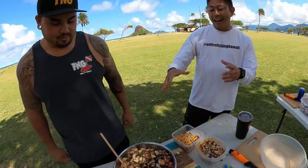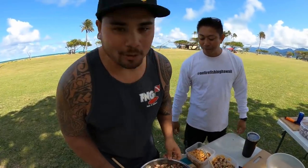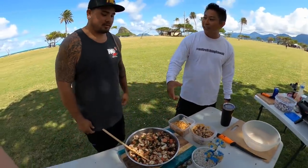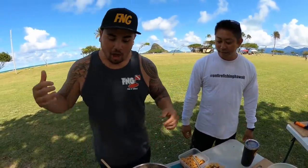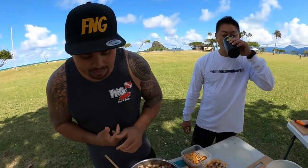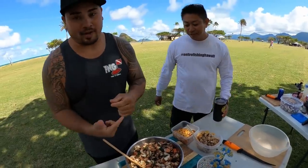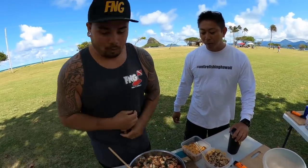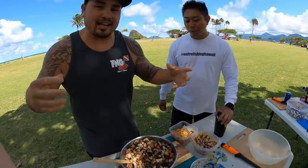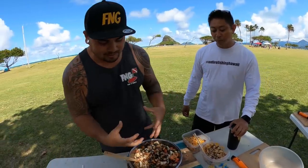Cool. Chef, I tried this. This is unreal. What is this? This is called a Hawaiian style taco poke. So what makes it Hawaiian style? Because everything's grown and harvested here in Hawaii. All it is is onions, tomatoes, wawae'iole seaweed picked here in Hawaii fresh. We have limu picked here in Hawaii fresh, Hawaiian salt. We have kukui nut and just a little bit of chili pepper water, and just mix it all up, and all that natural saltiness goes inside, all the flavors from all the other different limu come in together and make one fabulous, delicious dish.